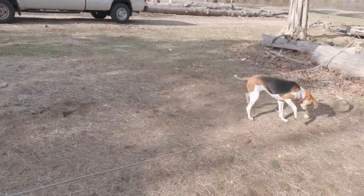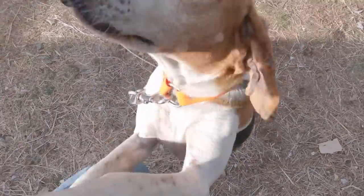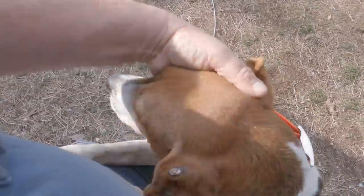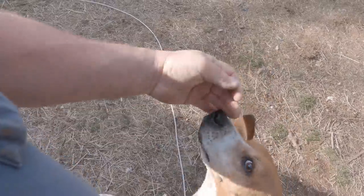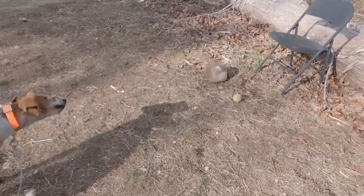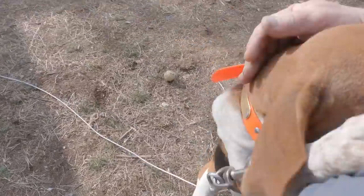I would probably pay somebody, I don't know, $15 to come get her. She does like to play with the ball. You want to get that ball? Yeah, you put on that sweet act until the camera's off. That's when you haul off and nip at me. She got grumpy at me last night. We went to get her for a walk. She goes for 2 walks a day. Good ones. She didn't want to go last night, but I made her, because I got to get her off that cable. I don't want to put her in the kennel with that cable on. Get that ball. What are you going to do with that big old chunk of ice? Get that ball. Get it. You old floppy-eared goon.